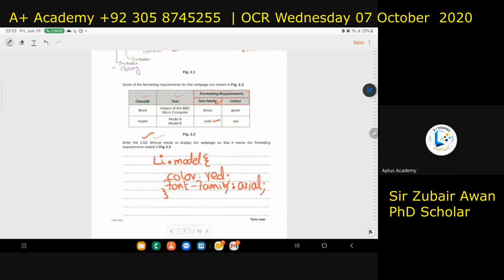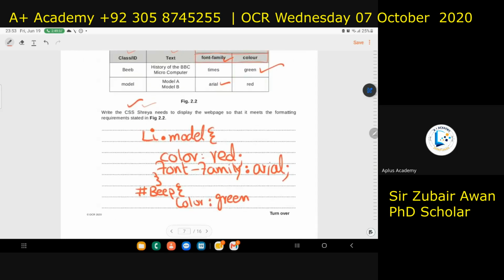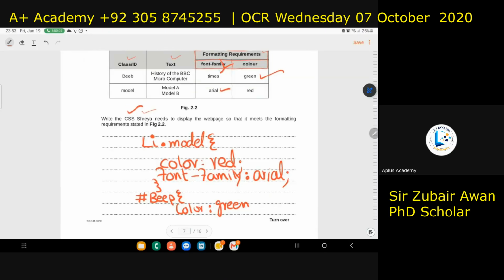Then we have to work on the beep. Beep will be mentioned with the hash sign, and we will start here. Its color is green. Beep color is green, and its font family is what?